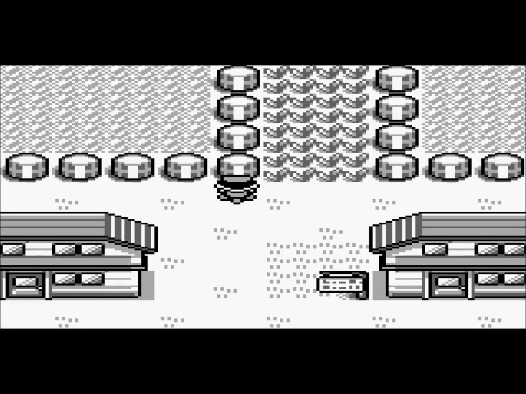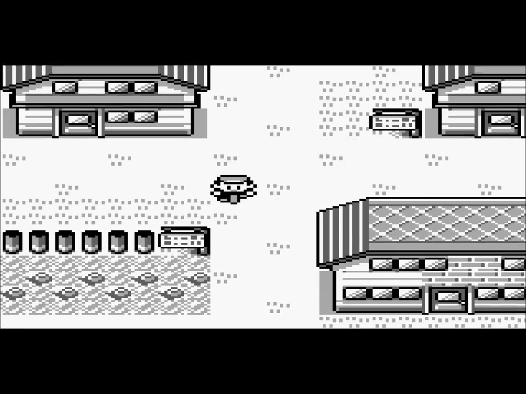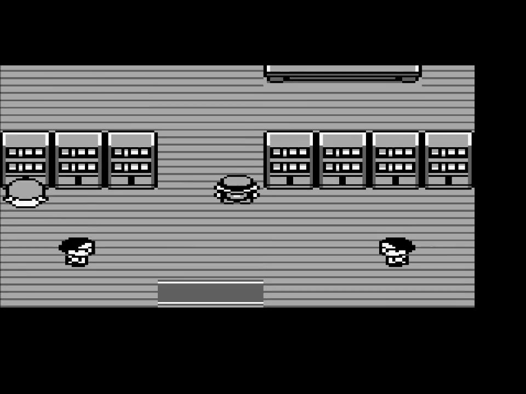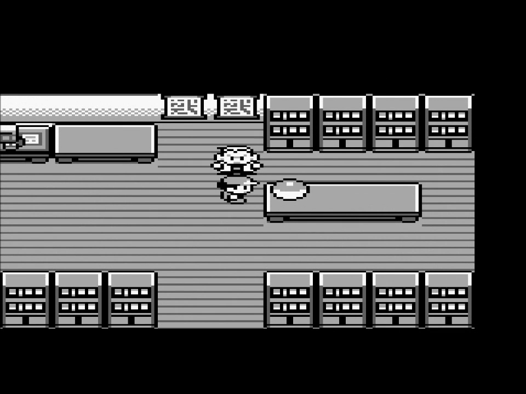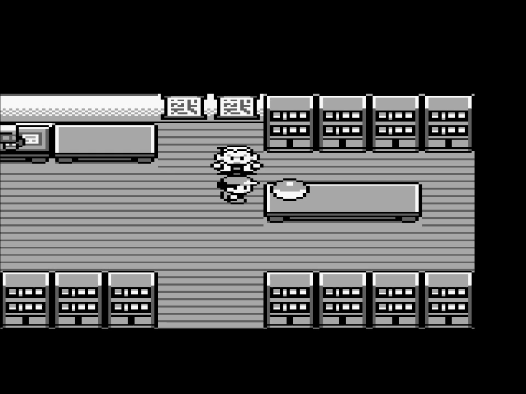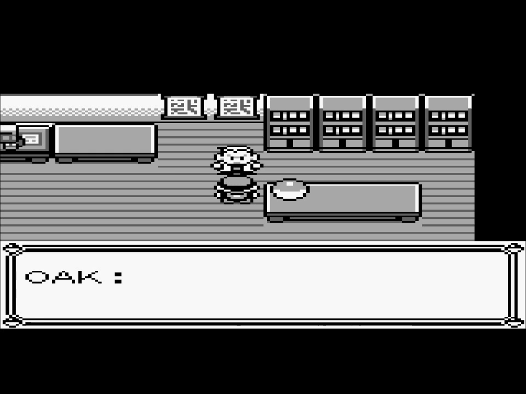Wow, I didn't run into any wild Pokemon. That's cool. Anyways, let's check out Professor Oak. That did not sound right. Cool. Bulbasaur, can I have this thing? That's Professor Oak's last Pokemon. Come on, I want Bulbasaur. Give me Bulbasaur, man.